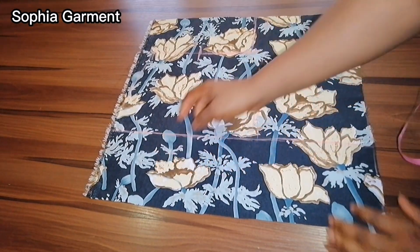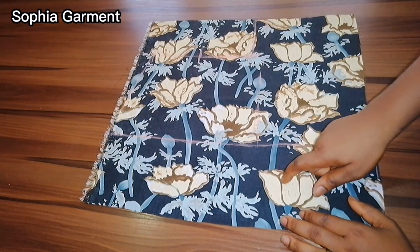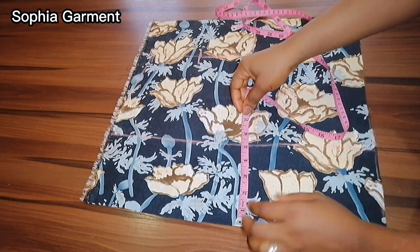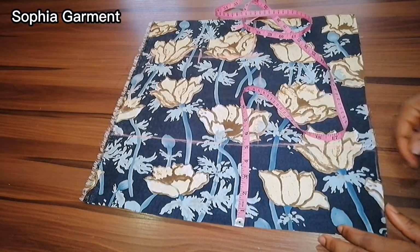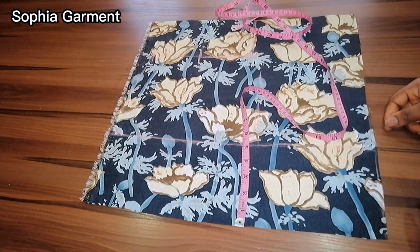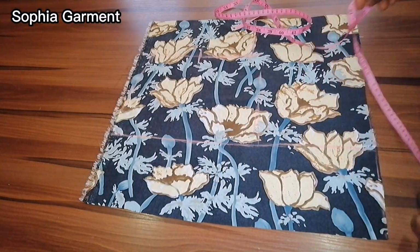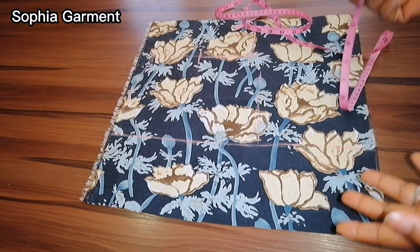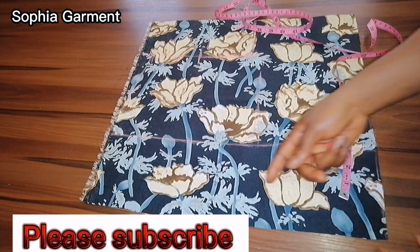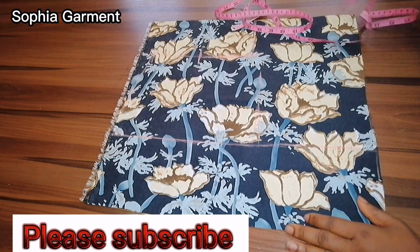So I've marked out this line here. This is going to be the overlap allowance, okay? And the overlap allowance I left out here is 5 inches. To know how much overlap you need to leave, just use half of your nipple to nipple measurement. Half of the nipple to nipple measurement of the person I'm working with is 4 inches, okay? So that's why I'm using 5 inches, because I'll still need half an inch for turning it. That was why I made it 5 inches.